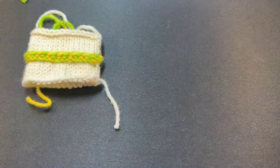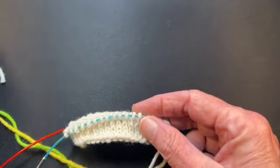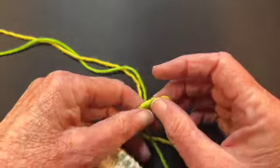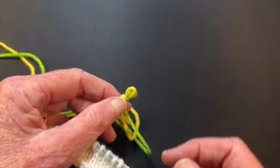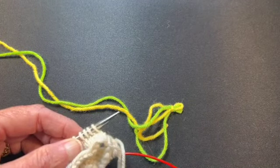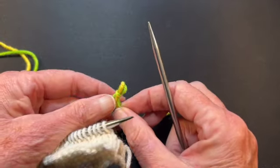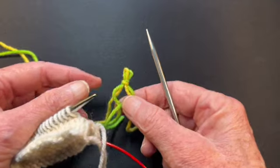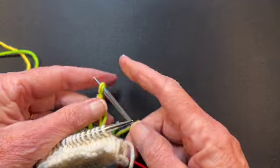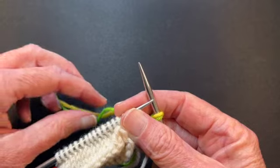So I've got a small sample here to start on, and I'm going to use 2 colors, the green and the yellow, as my contrasting colors. So let's start out. I'm going to start by putting the 2 contrasting colors together and putting a slip knot in them. And I'm going to put those on the right end of my needle. And that just secures them so that I can have tension while I'm working these 2 colors in the first round.